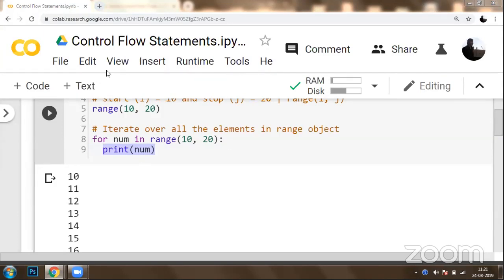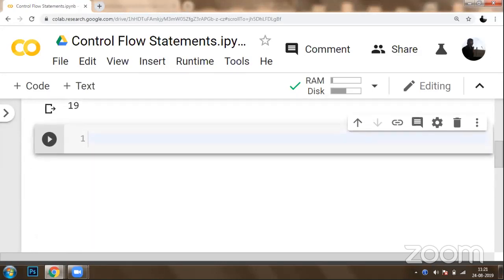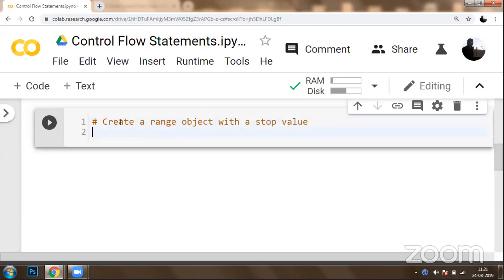Now let's go to the next code cell. Once you have got this range printed, let's say now we are going to create a range object with only a stop value. Let's say stop value is going to be 10.